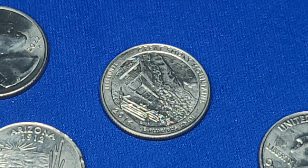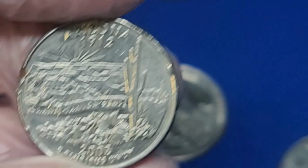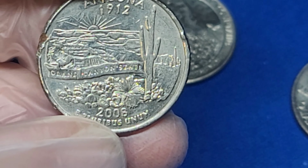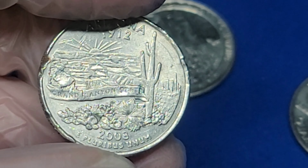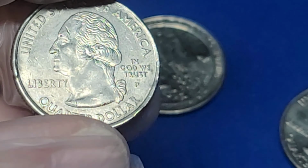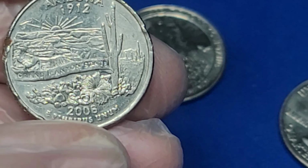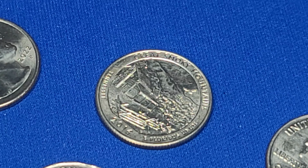You know what? I'll probably keep this one for my kids to teach them about it. I've got a bunch of stuff for my kids. Oh my gosh, I'm shaking. I got a bunch of stuff set aside for my kids to mess with. Just things that I can't use, old coin flips and stuff. My kids are young, so they can mess with their staplers and stuff like that. I might keep this aside for them to be able to show them that under the scope and let them flip it up, one of them.